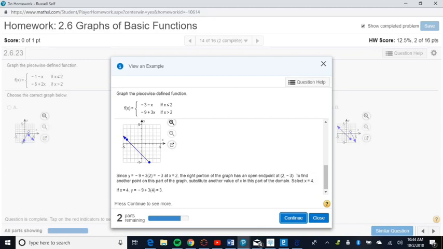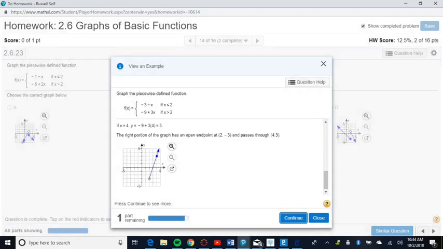So you plug it in, you get your -3, like we just did, and you see at the point 2, -3, you get an open circle there. Okay? Remember our point that we had was 2, and we plugged that in, we got -3. So that means go to the right 2 and then down 3. And you'll see they plotted that point, but they didn't put a dot on there. They put an open circle because this point is a boundary, but it can't be included.